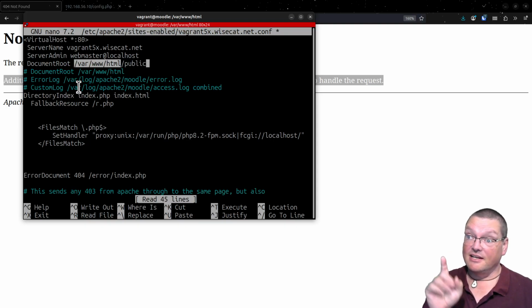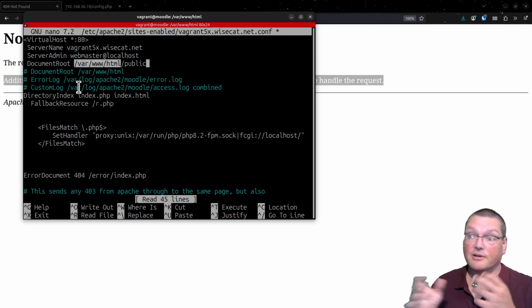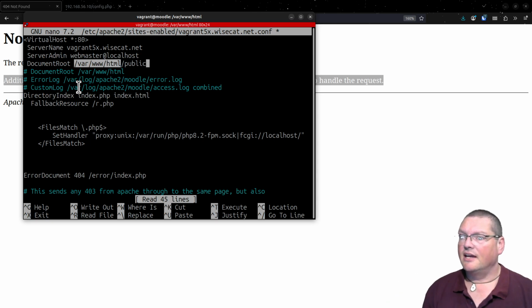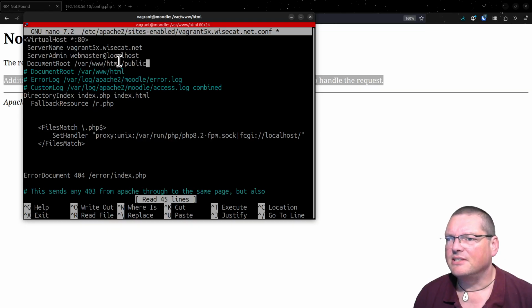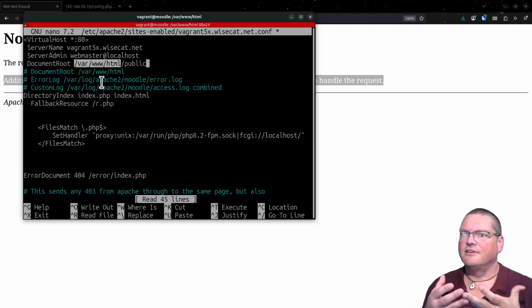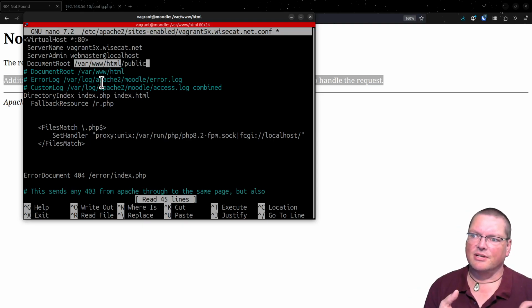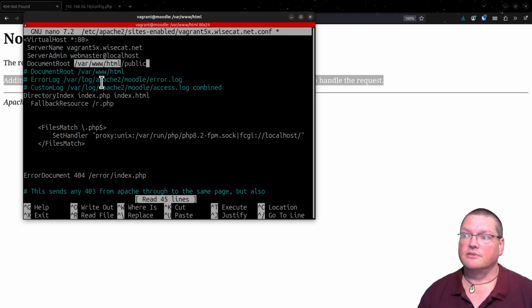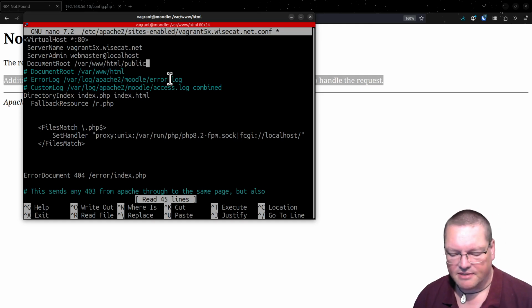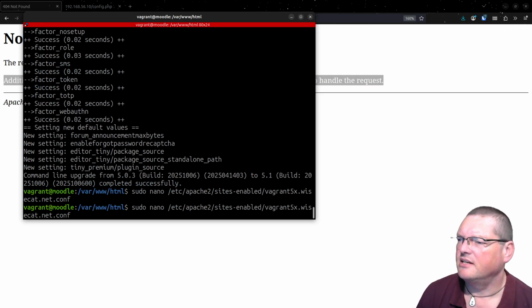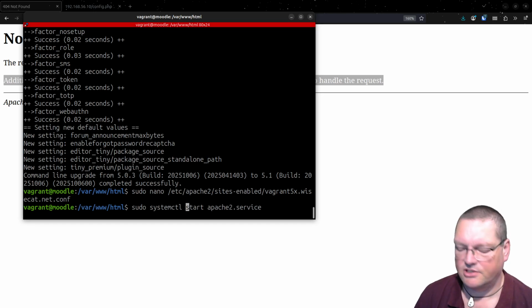So in that root directory we can put a bunch of stuff that we don't want the world to see, and the world won't see it. The problem is, if you're using /var/www/html, that's the default directory. So if you put your Moodle in /var/www/html and the default is enabled, everything will be shown. So that's the problem. Anyway, save that. Just demonstrate it here, and now I'm going to sudo restart Apache.